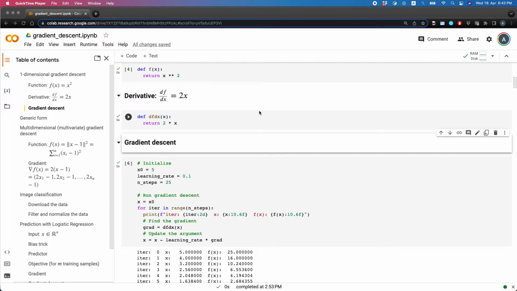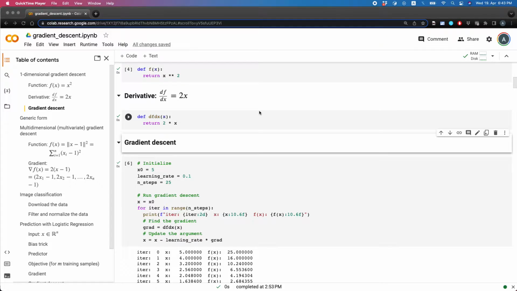Hello everyone! This is a hands-on tutorial on gradient descent, where we will implement it in Python from scratch. Now, of course, you can simply use a ready implementation of gradient descent by one of the many machine learning libraries. But I find that writing the code yourself is the best way to understand how an algorithm really works.